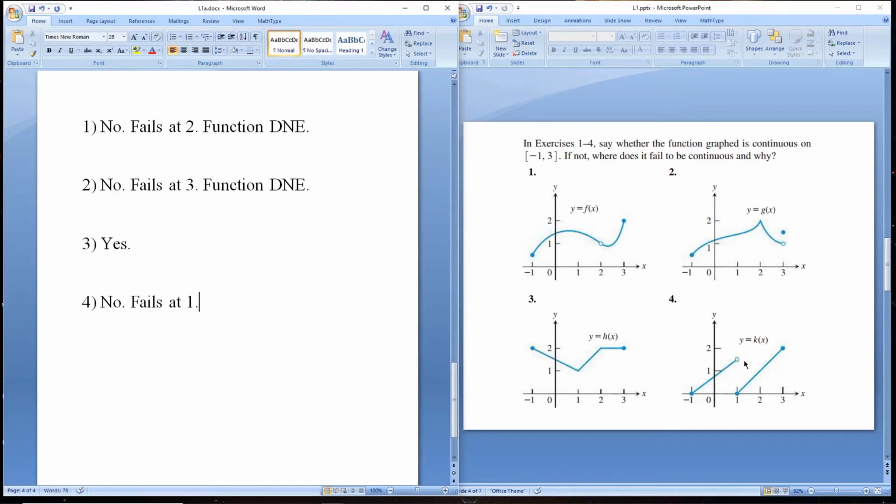And why does this fail? Now here, for a gap, the function exists right here. The closed circle is where the function exists. So property 1 is satisfied of continuity, but the two-sided limit fails. So our limit from the left would be up here at about 1.5, and our limit from the right would be at 0. Those limits don't equal, and so the two-sided limit fails. So the limit here does not exist.